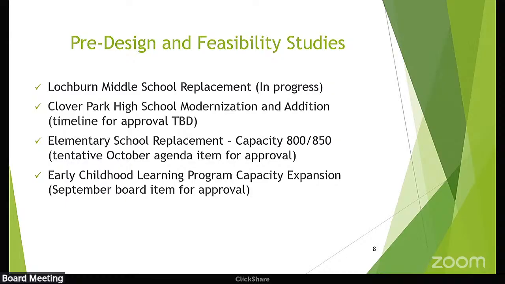And then the last one that we'll talk about later tonight is the early childhood learning capacity expansion. In April, we talked about the shortfall in classes and things like that. We're going to touch a little bit more on that tonight. But tentatively, that is a board action item that we're hoping to take to the September board.